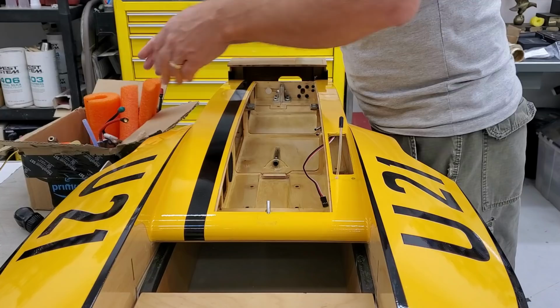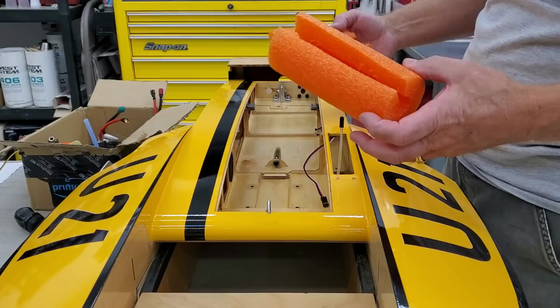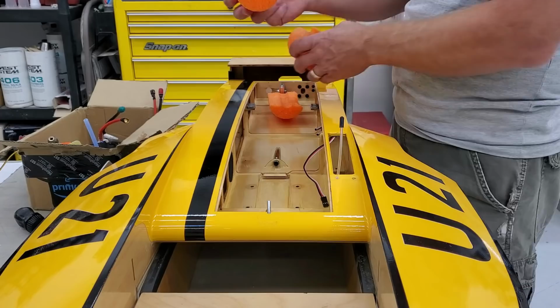Pool noodles. I know, I hate these things. I just don't like to use them in gas and nitro. And this thing, pretty harmless. Plus, it's such a nice match. Oh, it's ugly. But we're gonna hide some of them. This one.